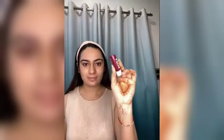Okay, so now I love to do my lips, which is the lip balm. The lip balm is from Nivea. It's an SPF lip balm, again, which helps to protect you from some rays and all of that. It has some good texture and it has some flavor also. So it naturally gives such an amazing look that sometimes I just don't need to apply lipstick, but this is for more hydration.